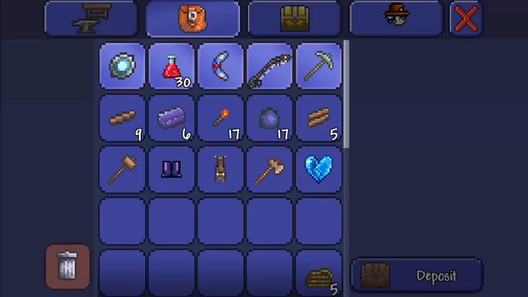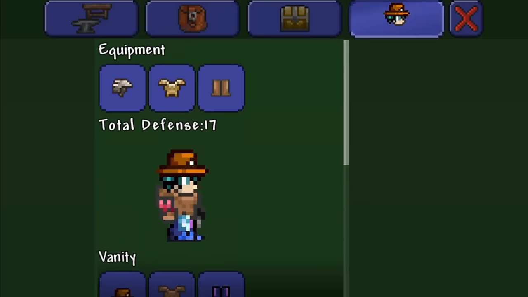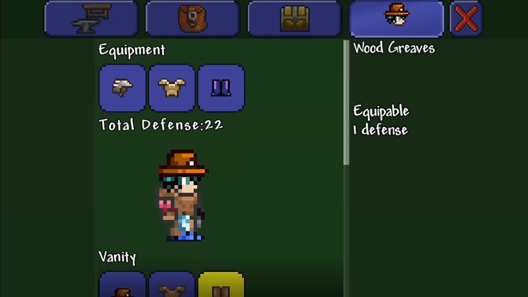If we go to our inventory, there we go. That should equip to... Oh, it's equipped to our vanity for some reason. I don't know why. Okay, it's really hard to get down here. There we go, we swapped. We've got 22 total defense now, which is pretty decent, to be honest.